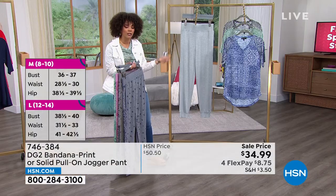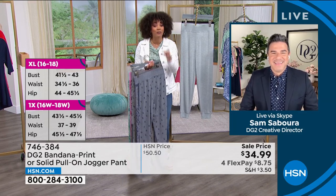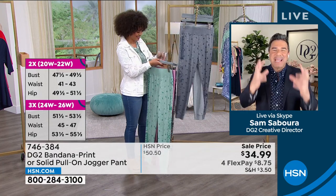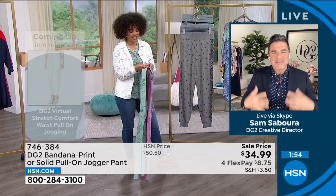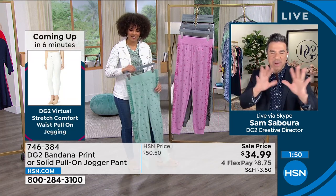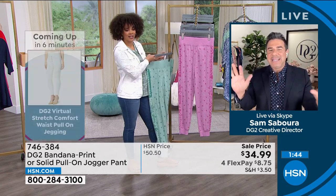As a celebrity stylist, Sam, you see so many celebrities wearing heels with their joggers. Some joggers people are kind of pushing it, but this one you truly can wear with heels. What Diane likes about this slimmer jogger line is that it dances the line between a legging — very lean and tight — and a relaxed skinny jean. So you're right in between both, getting all the comfort, all the drape, and a beautiful wide waistband.